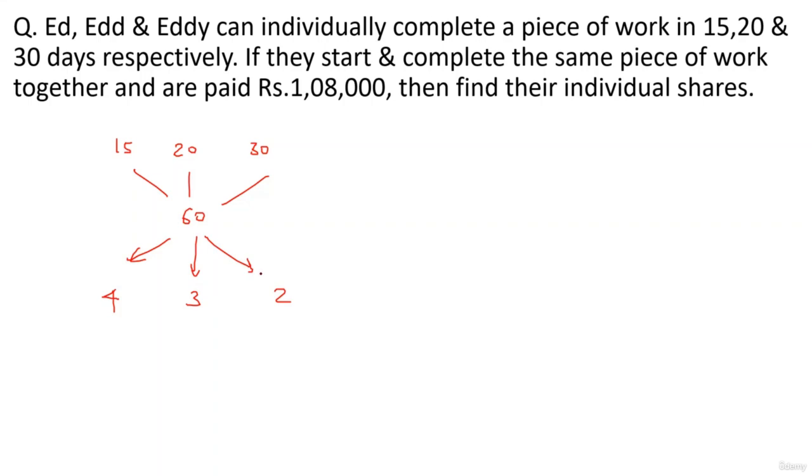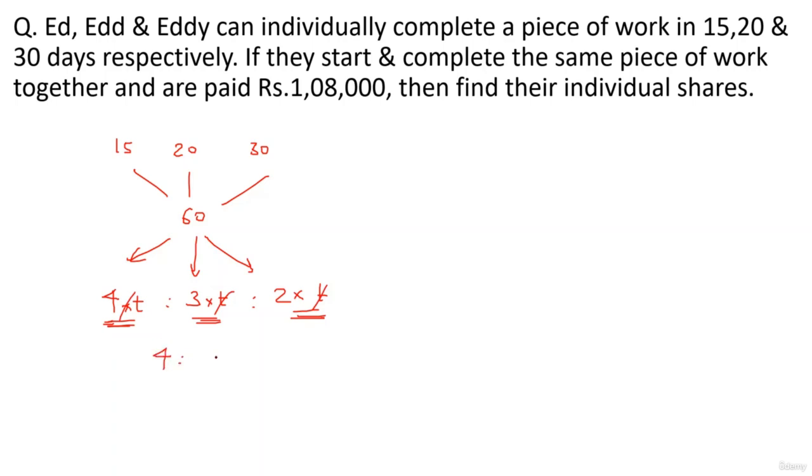अब now guys, when they work together, let's say they will work together for the same amount of time and complete it. इसका efficiency अगर 4 है, इसने t days तक काम किया, the work he will do is 4 into t. इसने अगर t days तक काम किया, इसने वर्क कितना किया? 3 into t. इसने कितना वर्क किया? 2 into t. जो जितना वर्क करेगा उसको उतना पैसा मिलेगा, right? So total work is in the ratio of 4t is to 3t is to 2t, cancelling out the t throughout.